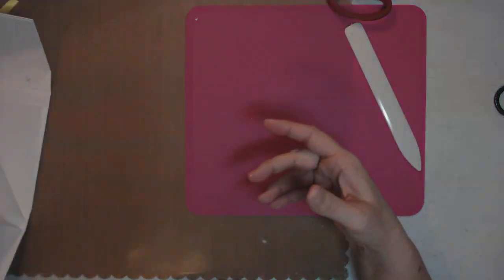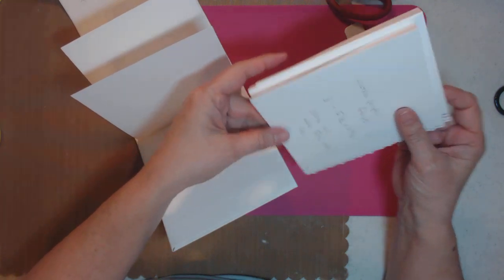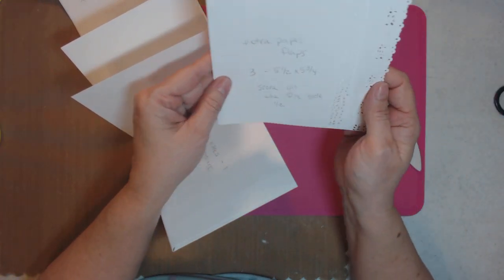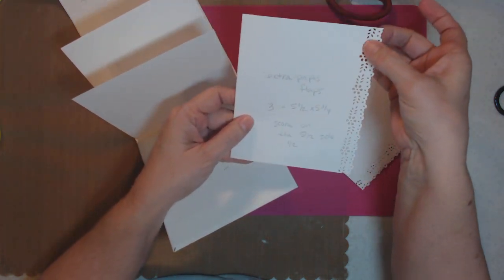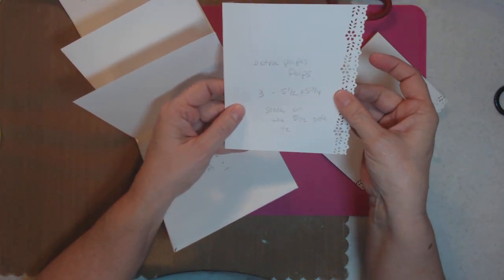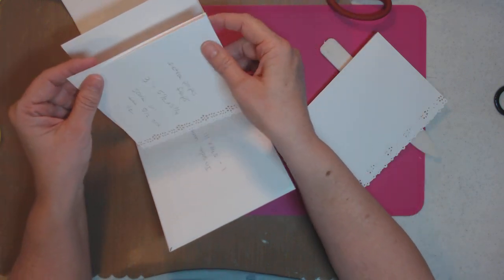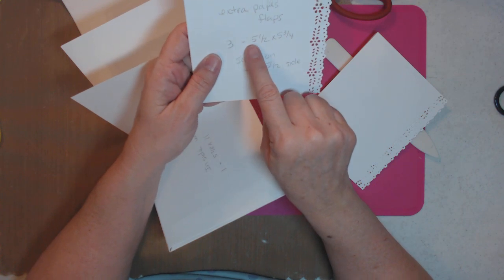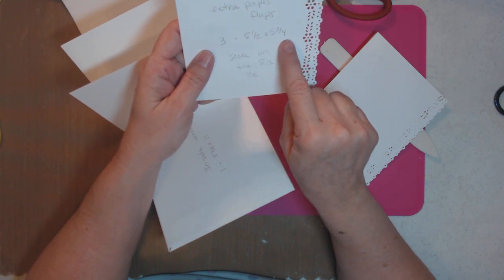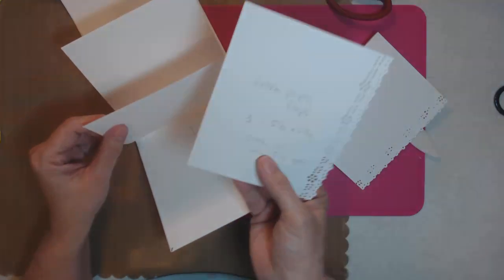Okay, so we need, this is the extra pages for the flips. I already scored it, but I already punched my decorative, and they're going right here. So what we need is three of them at 5.5 by 5 3/4. Three of them, and you want to do six and put them on both sides, you can.